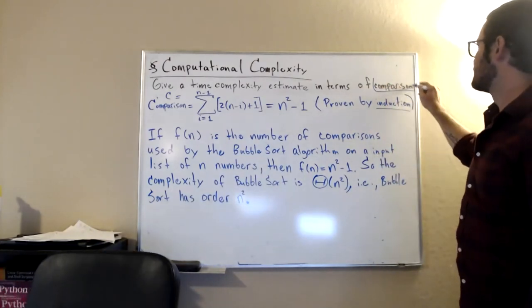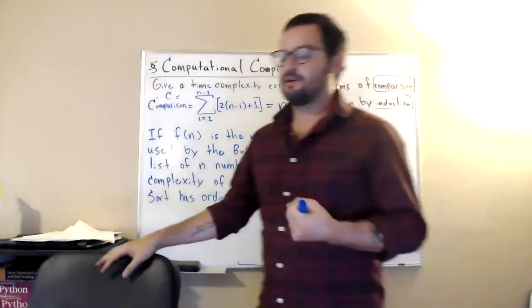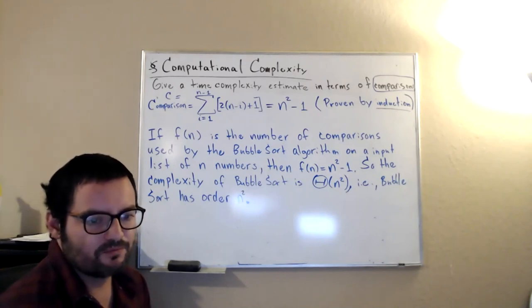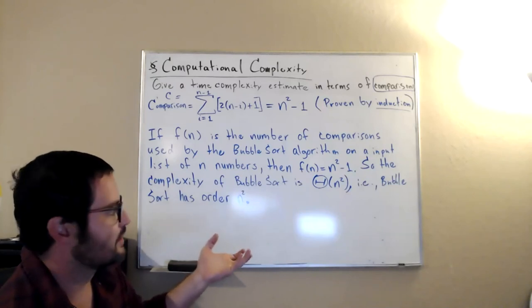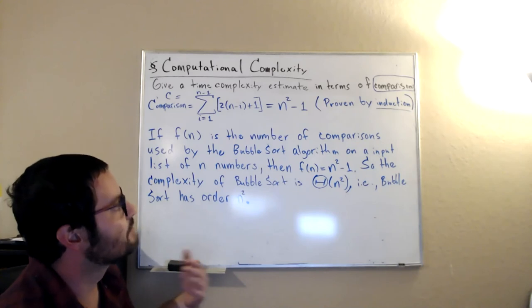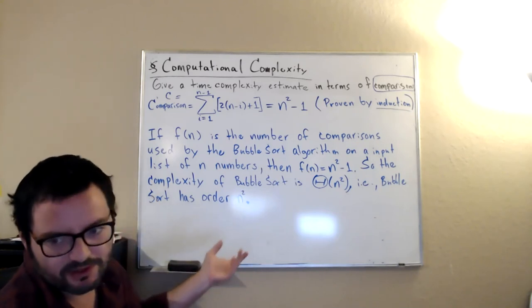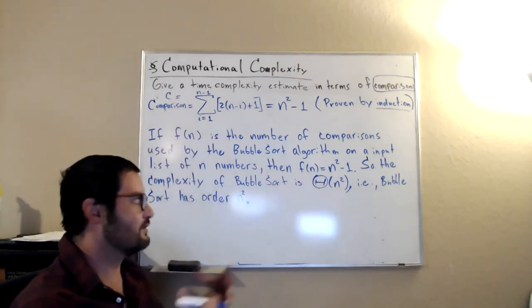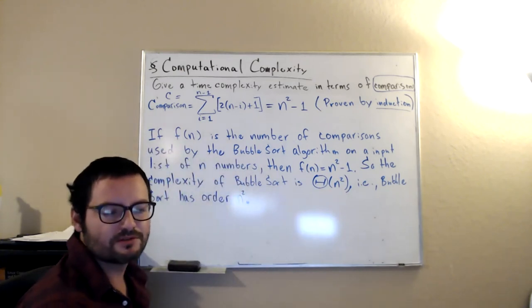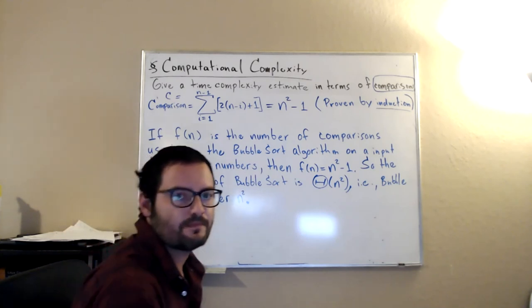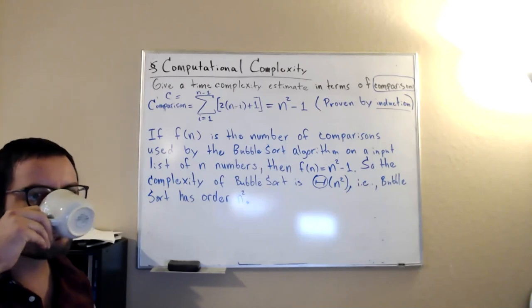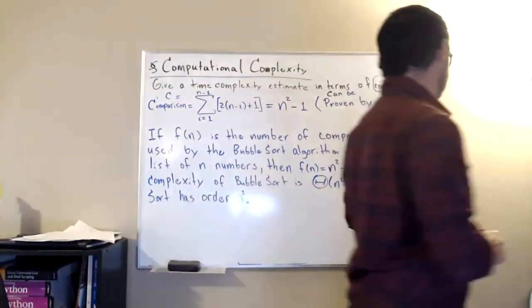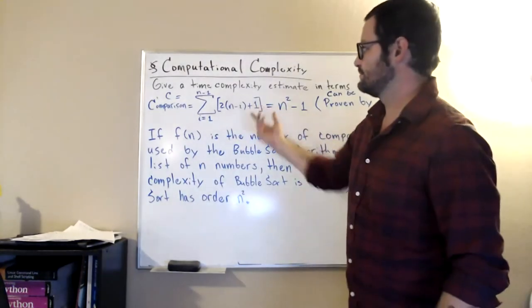Now, again, we did this in terms of the number of comparisons. You can also do this in terms of swappings, so like interchanging elements, or addition. But in any one of those scenarios, no matter how many of those simple atomic operations you use to measure the complexity of this algorithm, it's going to roughly be something like order n squared. Now this function may differ by some constants, but eventually the order will be n squared regardless of how many operations you choose to use to measure the complexity. And I guess here I should say this can be proven by induction. And induction is just a technique for proving closed formulas like this.